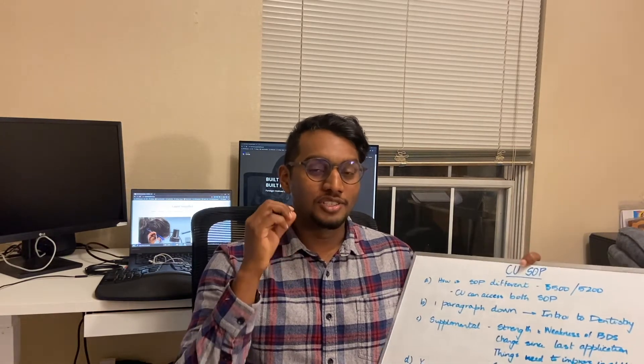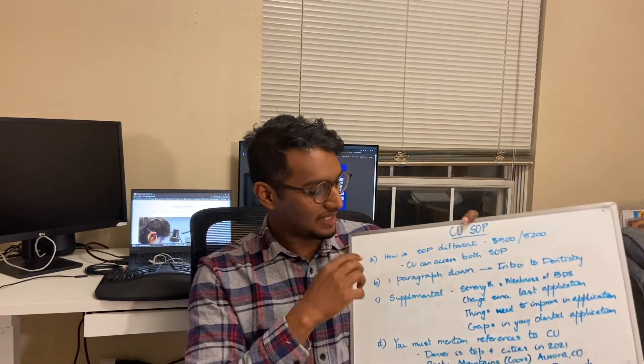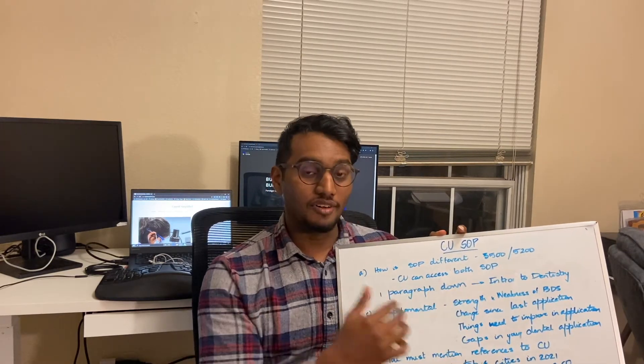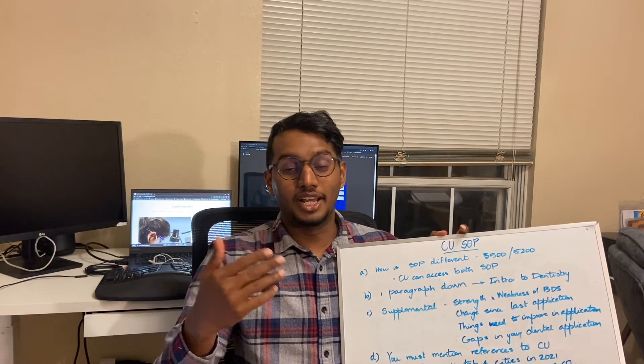With that in mind, where can you cut down the most content? That's in the first paragraph where you introduce yourself or describe how you initially got inspired to enter dentistry. Most candidates give a large story about their childhood, some inspiration, or watching other dentists. This is where you can bring down at least 800 characters. Try to make your introduction to dentistry extremely short because it has the least impact on your overall story. Nobody is going to be specifically inspired to give you admission because of how you got into dentistry in the first place — it's just a way to set a comfort zone for the reader.